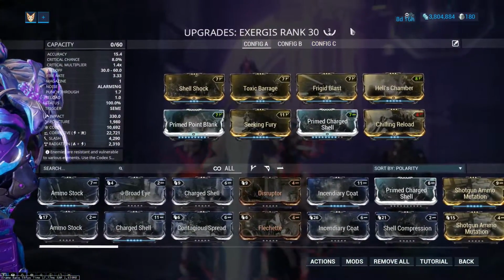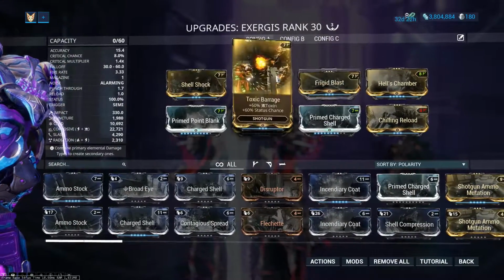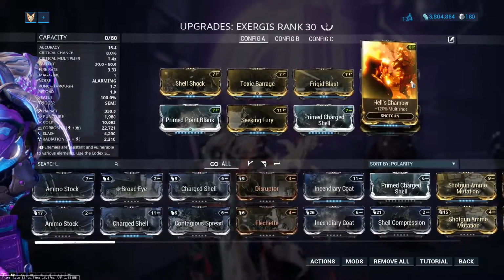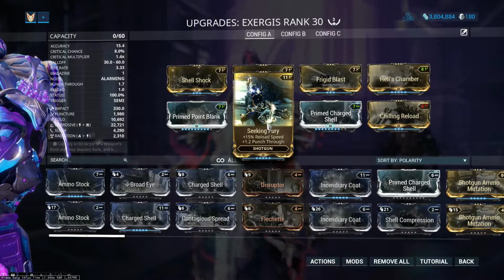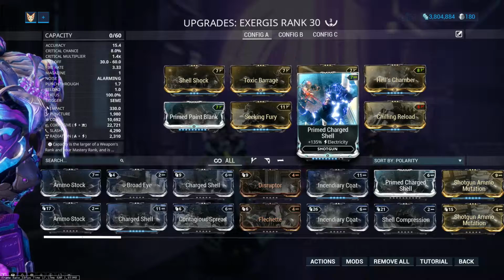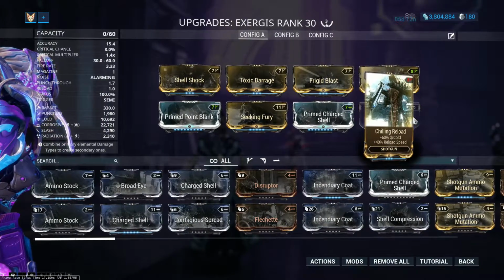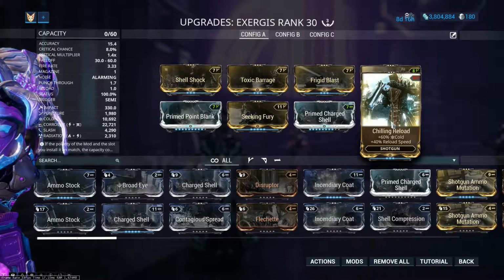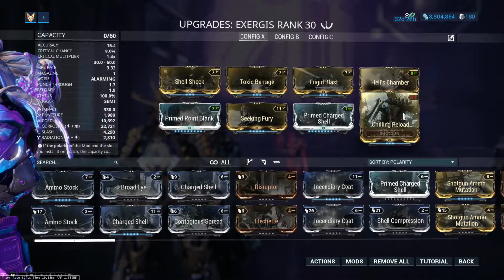Now, what I run on here is a 3-forma, but I run Shell Shock, Toxic Barrage, Frigid Blast. Normal, your Hell Chamber, that's just going to be a given. Point Blank's going to be a given. I run Seeking Fury for Punch Through, and I run Prime Charge Shell just for more corrosive damage. And I run Chilling Reload because it's cheap and effective. It gives you that cold, it gives you reload speed. And reload is what you want on the shotgun.